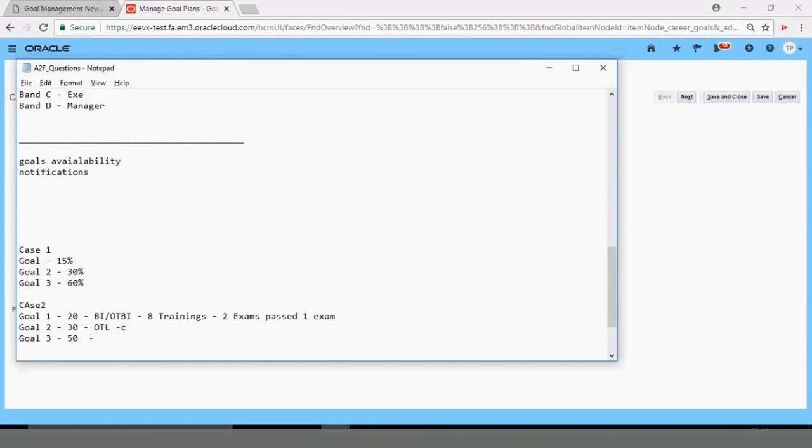So maybe this is core HR, then performance, or let me put it as talent management, absence, etc. At that time my rating will depend more on how I have fared in core HR, talent management, and absences.